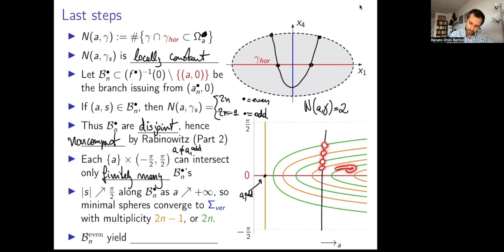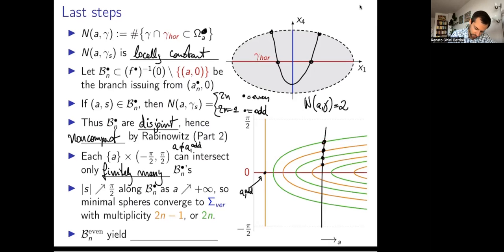Not only that, these geodesics, the values of S at which they start, so if this is gamma S, remember this is beta S, the value of S grows to pi over 2. So this starting point must go towards pi over 2. That means that this geodesic, for example, will eventually look like that, and eventually like that. So they will converge to the blue geodesic, the vertical geodesic. They will converge with a given multiplicity, exactly the multiplicity that indexes the branches. So these 2 multiplicities. That comes again from this count, okay?